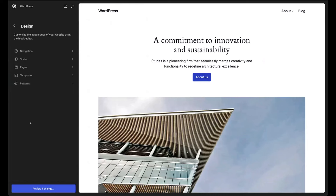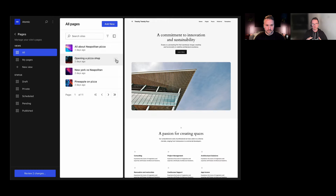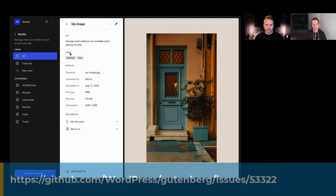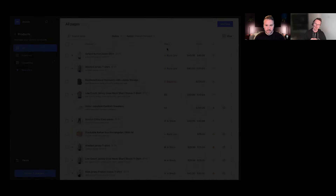If you've got the Gutenberg plugin active, you can start experimenting with this and playing around with it. As Rich is saying, it is still pretty experimental with a few bugs and edge cases, but in general you can really start to get a feel for how the new WordPress admin experience will play out. We have a phase three admin overview issue — linked below — where Saxon Fletcher, a WordPress designer, has posted a really good overview of how the WordPress admin could evolve to incorporate these views.